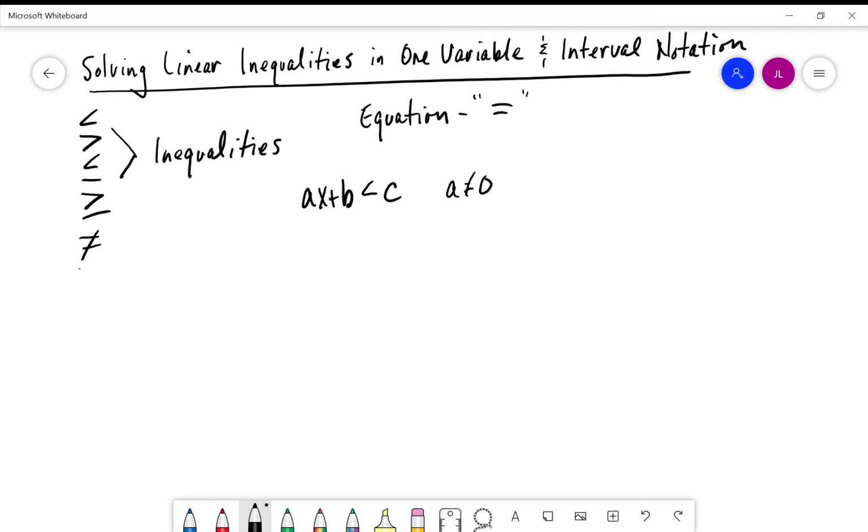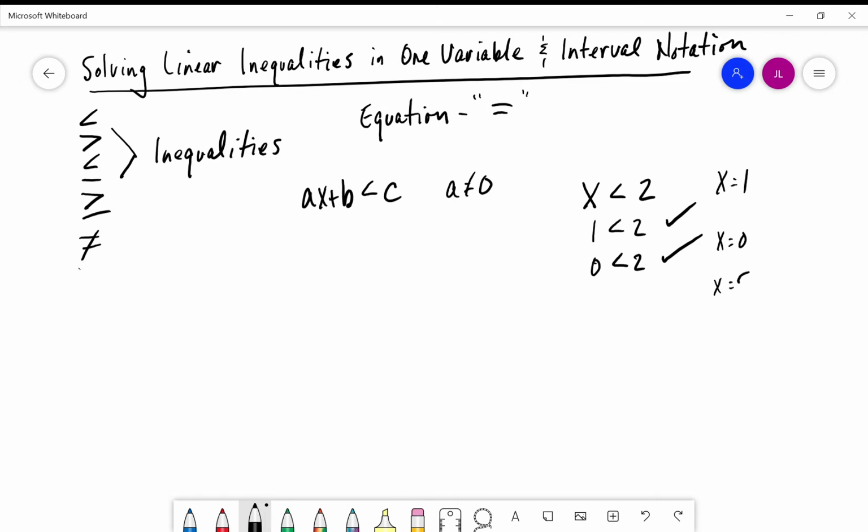Okay. So basically, we look at something like this. What we're thinking is, what's something that would make this true? To give a simple example, we could say, what if we have something like x is less than 2? Well, if x is equal to 1, 1 is less than 2, that's true. That satisfies. When x is equal to 0, 0 is less than 2. Well, that's true too, so that's okay.